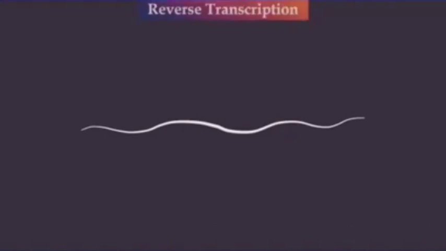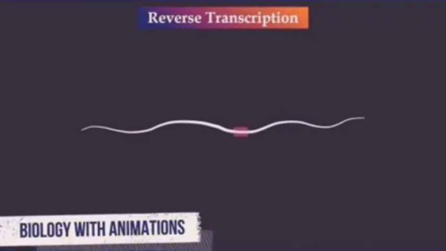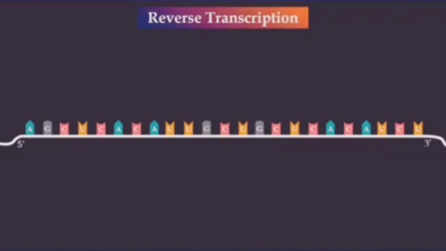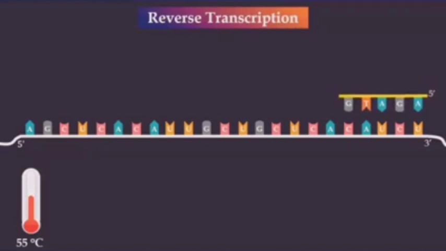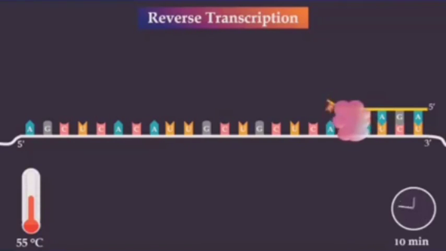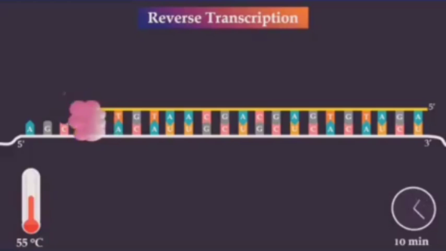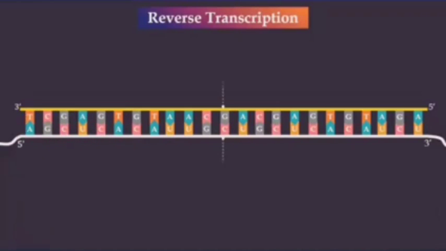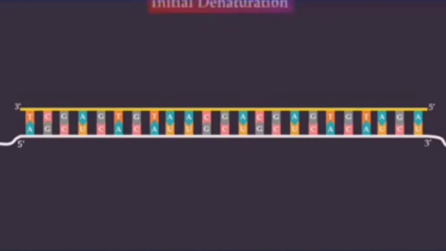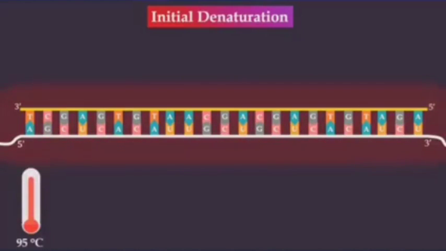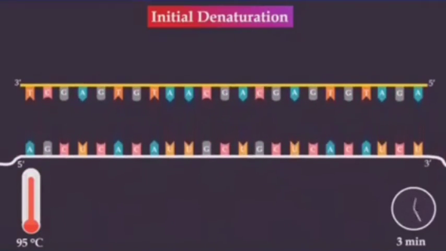The first step in RT-PCR is reverse transcription. The first strand complementary DNA synthesis is primed with the PCR reverse primer, which hybridizes to a complementary part of the virus RNA genome. Reverse transcriptase then adds DNA nucleotides onto the 3' end of the primer, synthesizing DNA complementary to the viral RNA. The temperature and duration of this step depend on the primer, the target RNA and the reverse transcriptase used. Next, an initial denaturation step is applied, causing denaturation of the RNA-DNA hybrids.